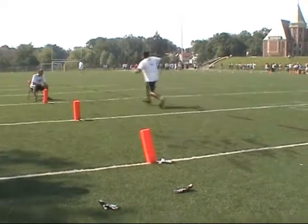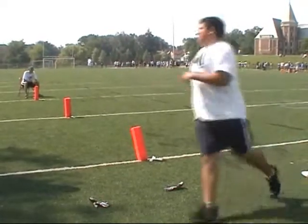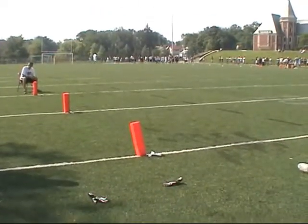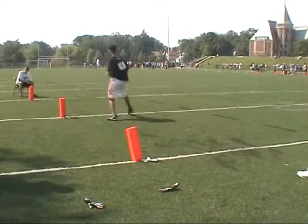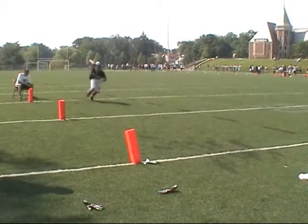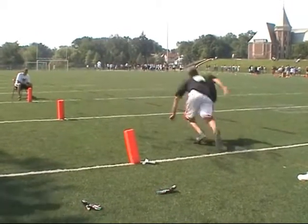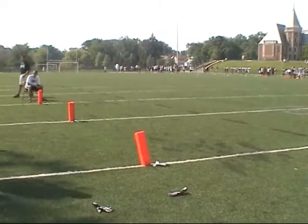Sprint. Change direction. 5-2-8. Next. 87. Let's go, Noel. We're looking at Noel Sanchez here from North Rockland. Nice job. Go, Noel. Good job. Very speedy, nice performance there.